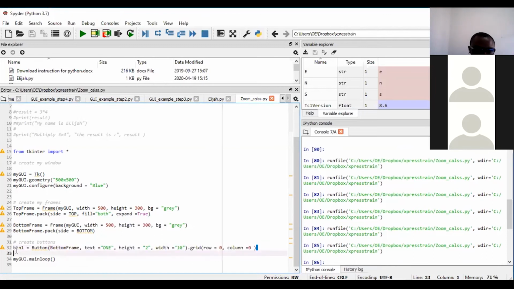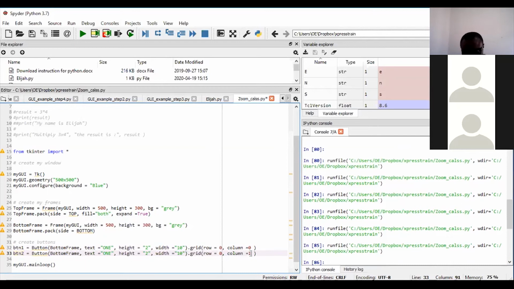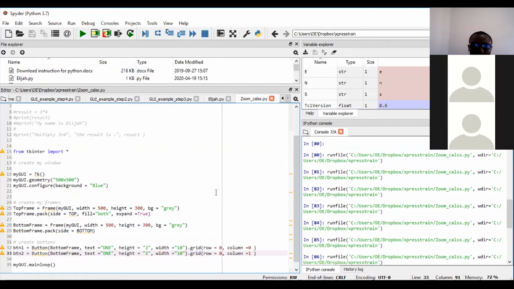So all you need to do is just copy these guys. No need to type. Control C. Paste. But then you have to change the names of the variable. So this to 2. And the other thing, the same size. But the location now, using the grid. So I need to put it on column 1. So that's just immediately after it, column 1. So again, if I run my codes, I'll have something like this. So 1, 2. All right?